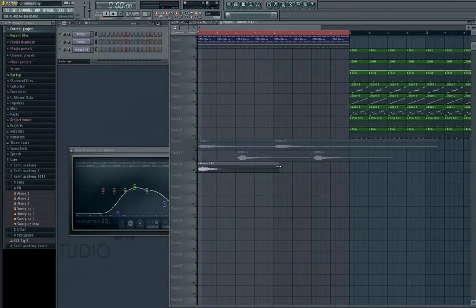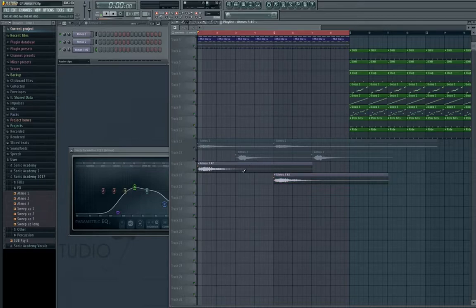And what I'm going to do is start stretching the sound out until I get it into the right key. So there we go, we can hear that that's nicely stretched it into the right key.